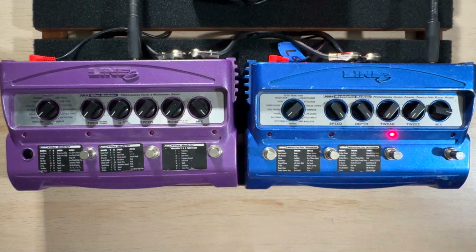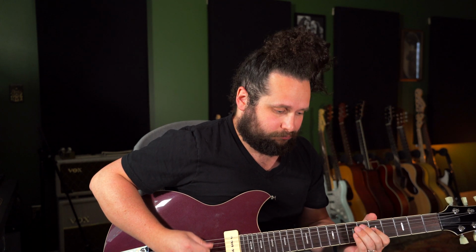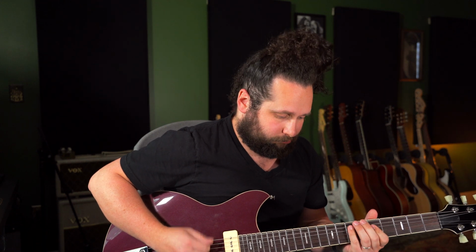Now we're going to jump over to a rotary that you'll probably recognize. Here's a nice little phaser. Here's a pretty heavy chorus that you might recognize.